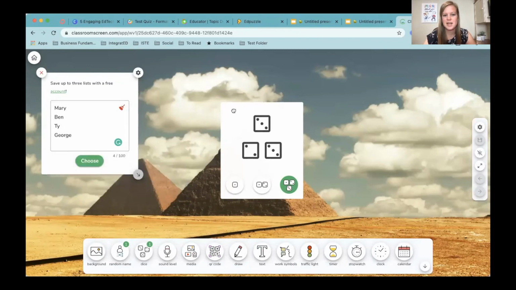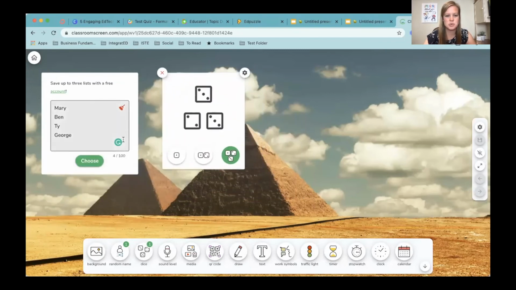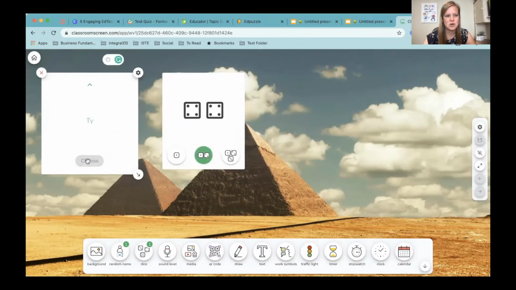So let's say maybe we're just adding. Okay, so we're choosing Mary. What is 6 + 2? And then she answers 6 + 2, right? Okay, so that's just a quick example. There's so many different ways you could do this. Then I choose another student, right? And they're going to do the next one, okay?